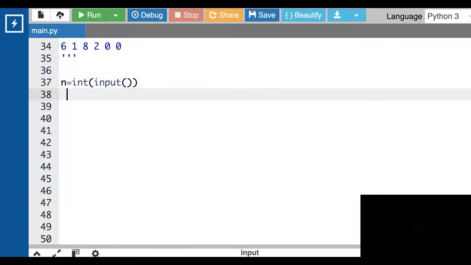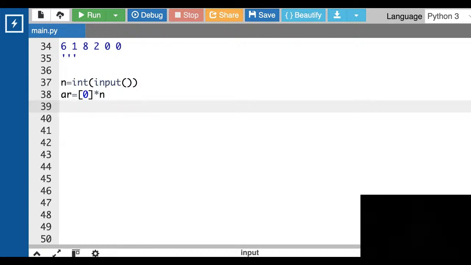So now, after getting the data, I'm supposed to read all the inputs, right? So let's maintain a list. I'm going to call this an array so that it will be easier. Initially I'll put all the data as 0, of size n.